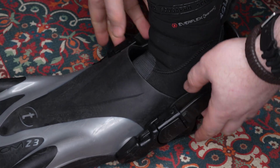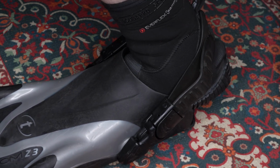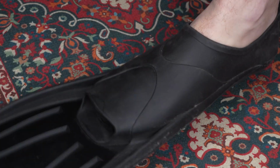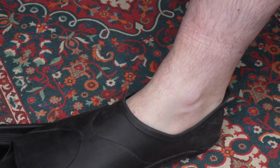When you're donning your fins, don't yank on them too tight or too loose, neither. There's a very fine line between too tight and too loose. A loose fin is going to wobble and it's just going to rub in one or two particular areas. The fin should fit onto your boot or your foot with little to no wiggle and move with your foot. If your foot moves around inside of it, it's probably too large.